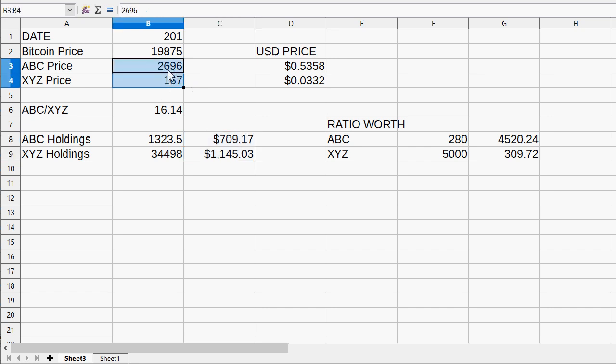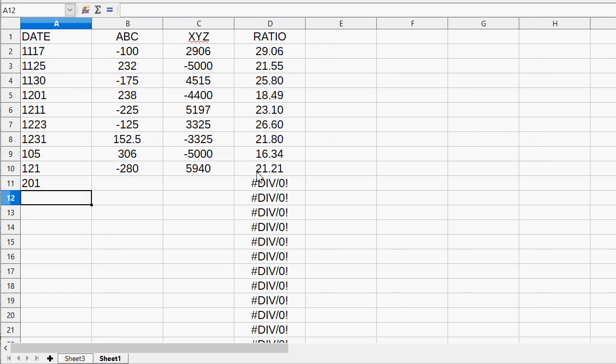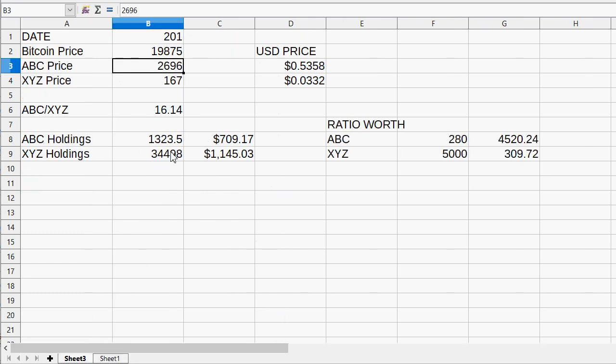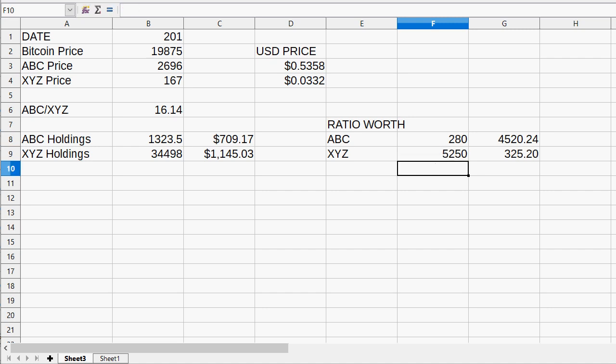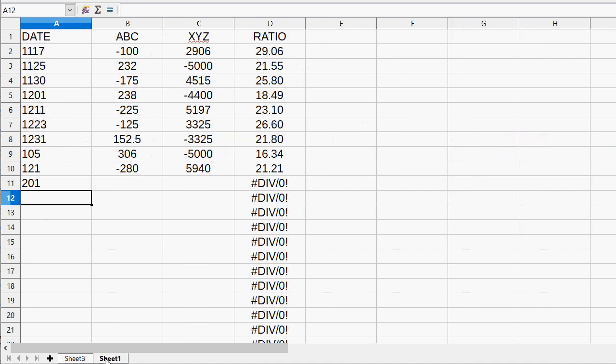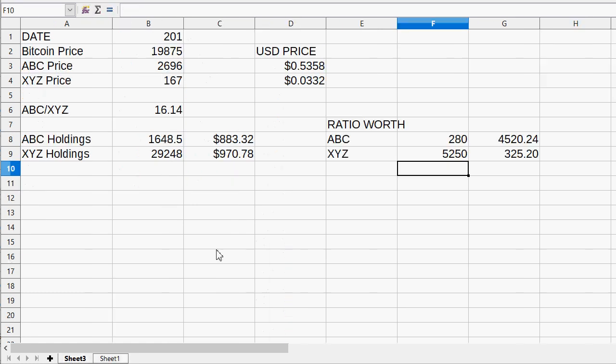And now, okay, ratio at 16. So it's going lower. So we're going to sell some of that Bitcoin and maybe have the 5940. And let's go ahead. What would 5250 do? That'd be like three and a quarter. So assume something like that happens. And again, let's just think things get wild.